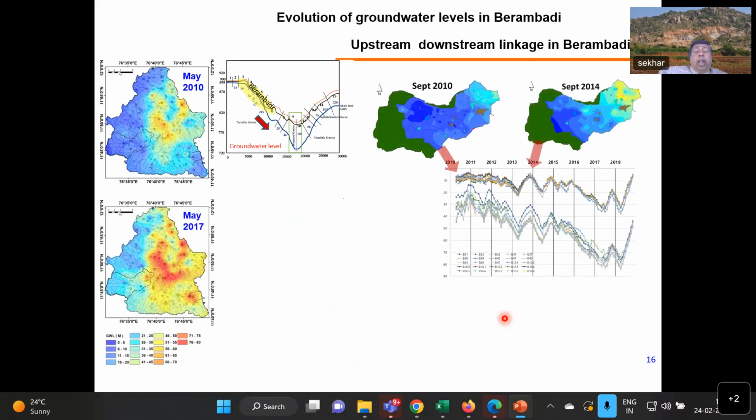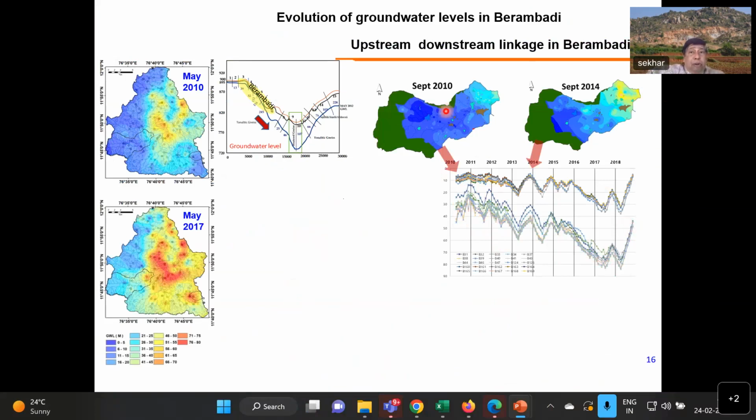Then slowly we figured out that the groundwater levels were going down for some time. In the recent past, they started rising because we had very good rainfall for 2, 3 years, which is very interesting because you lose about 30, 40, 50 meters of water stock in a particular place. We were always worried about what will happen as the groundwater stock shows secular declines in many parts of the country. They say groundwater levels are declining. So here also the groundwater levels were declining over a decade plus, and then suddenly we have a huge rise in groundwater level.